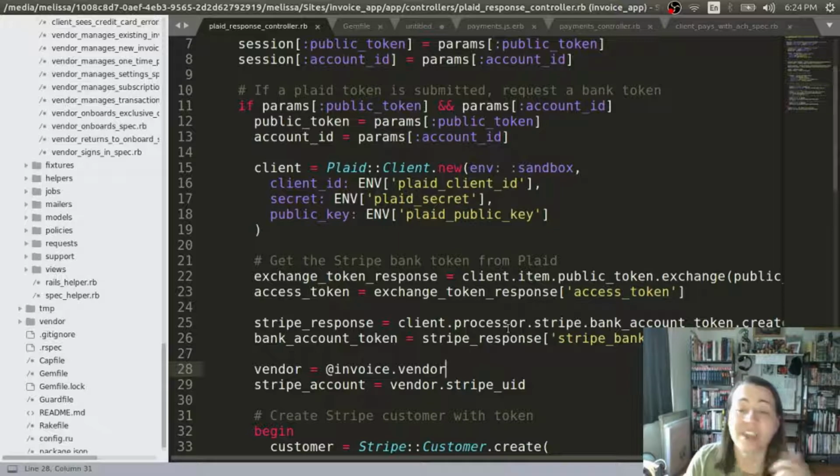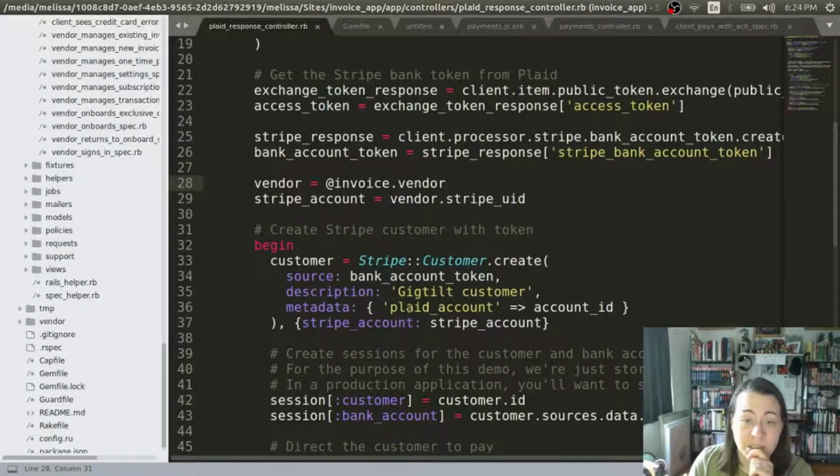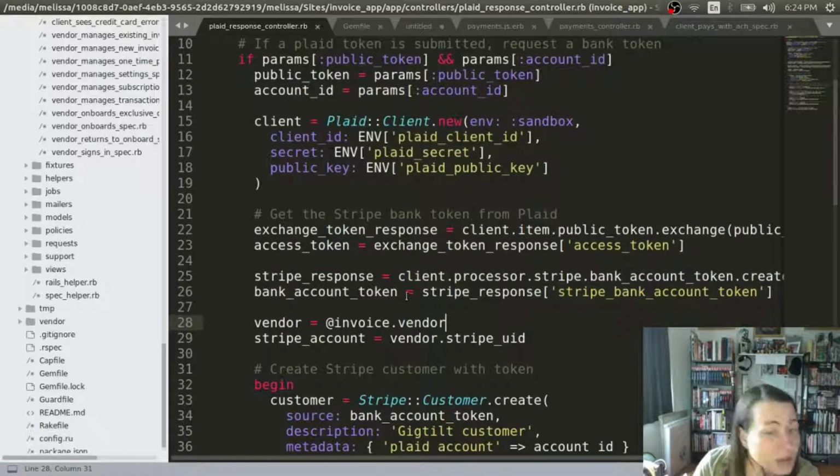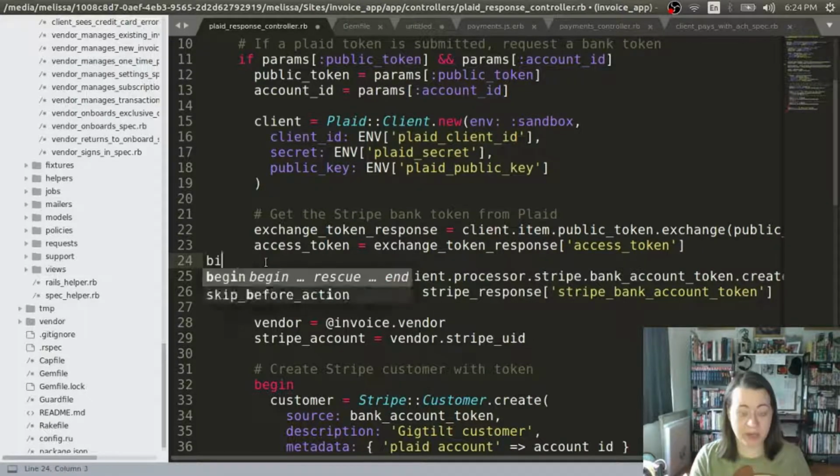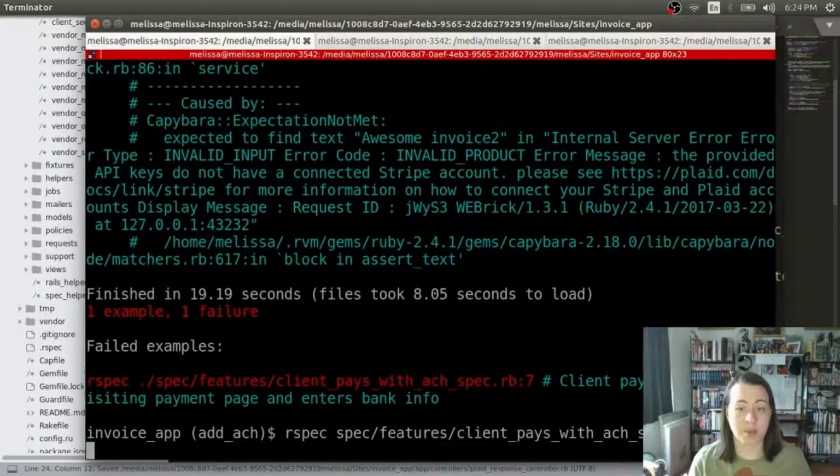Because we're not even getting to the part where we create the customer. I don't think. It's saying Stripe response. Alright, let's put in a binding pry here. And see what happens. Sorry, it's at the bottom.